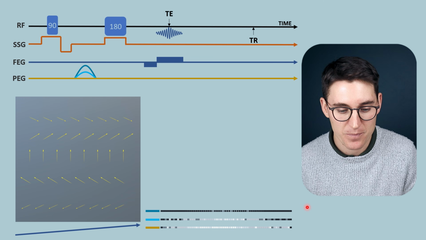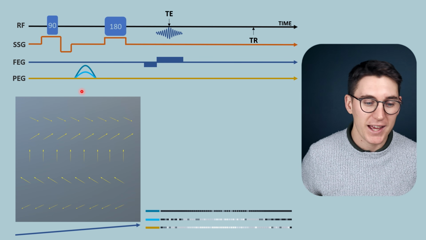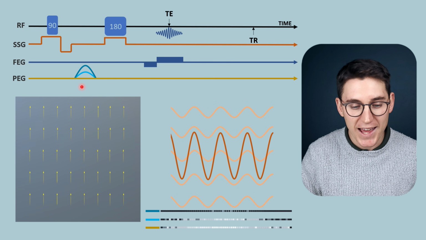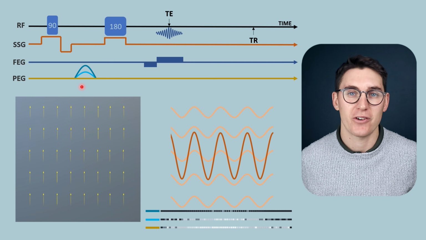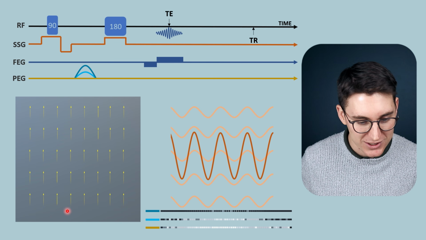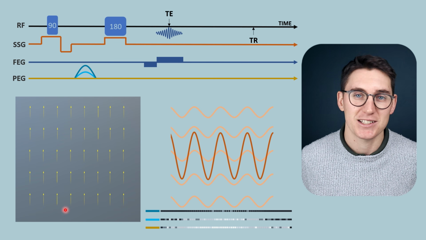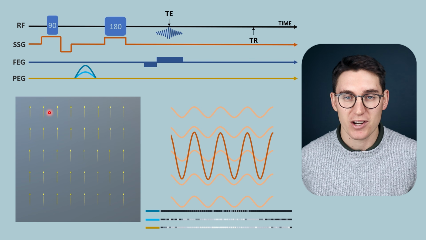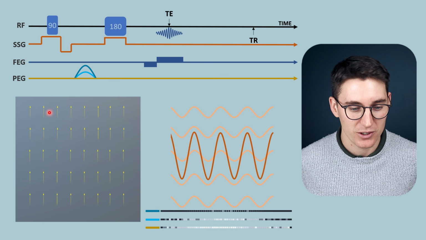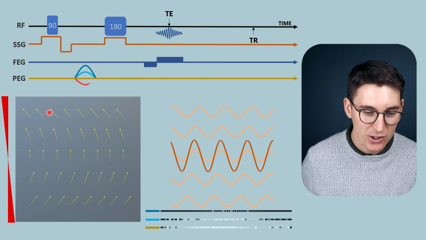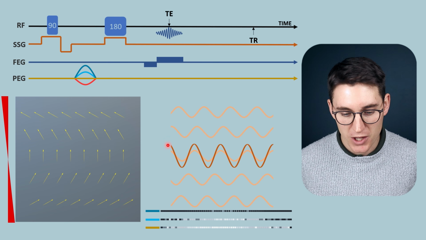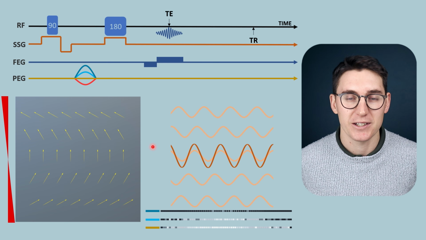Now, not only can we apply a phase encoding gradient along the y-axis in one direction, we can actually apply it in the opposite direction, where the lower part of our slice is now gaining magnetic field strength and the upper part of our slice is losing magnetic field strength relative to that main magnetic field. As we apply that gradient here, we can see we get dephasing in the opposite direction. We are still losing signal here.